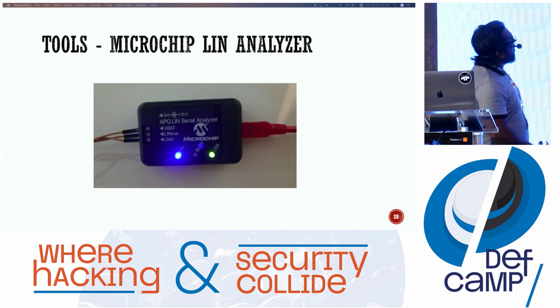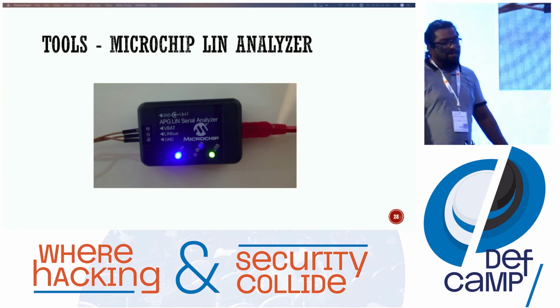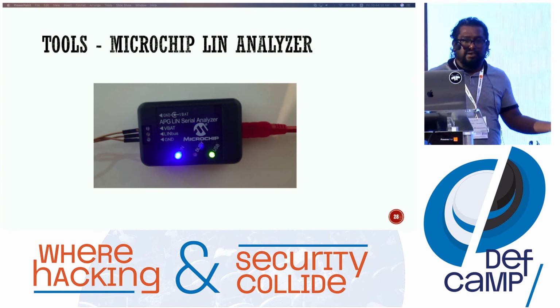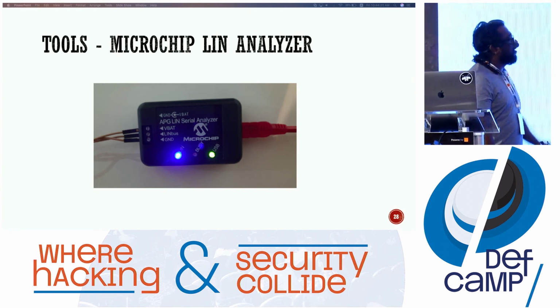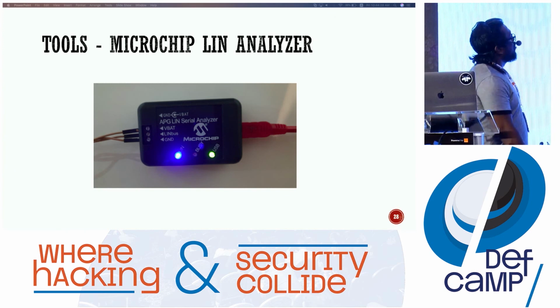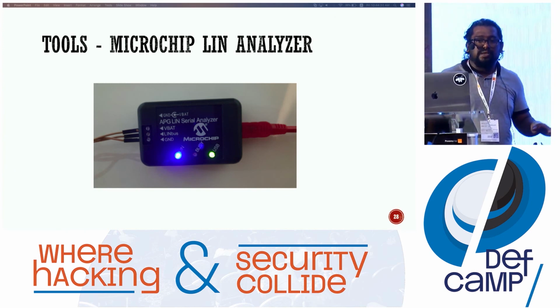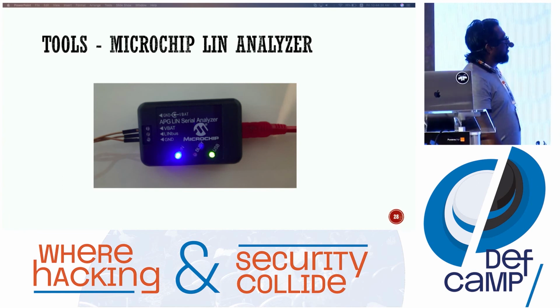For LIN as of now, we can see the Microchip LIN analyzer. Microchip gives Windows-based software. From there, you can analyze the LIN protocol, and you can send and receive those kinds of protocols as well. But there are also commercial tools available in the market, like Optilizer or others, or you can say Vector as well.